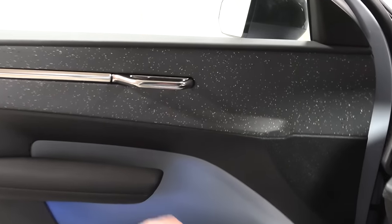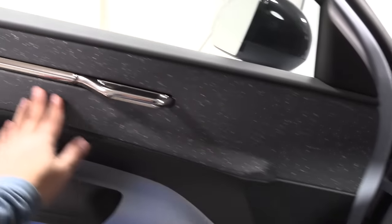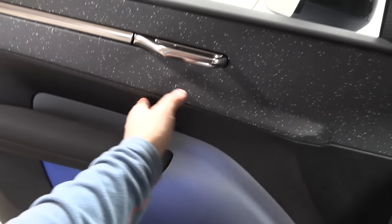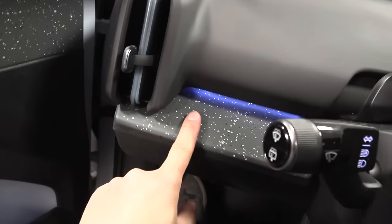The door here is quite minimalistic. You see, there's almost nothing here. We have this weird door handle, just like in the back. And we have this, I don't know, Nordic design on things, probably lots of recycled animals in here. No, I don't know. We have a big door pocket here with some ambient light lights. And also ambient light goes here.